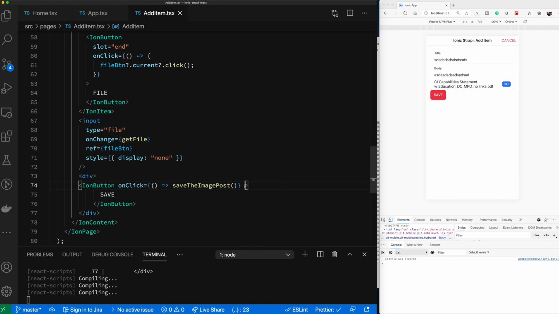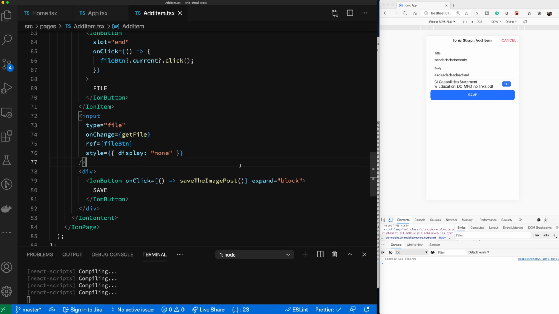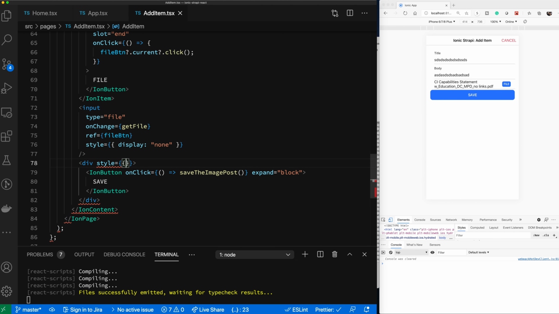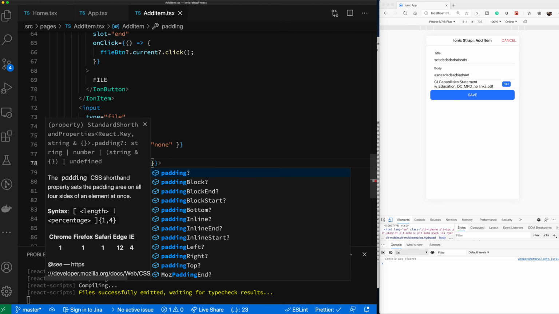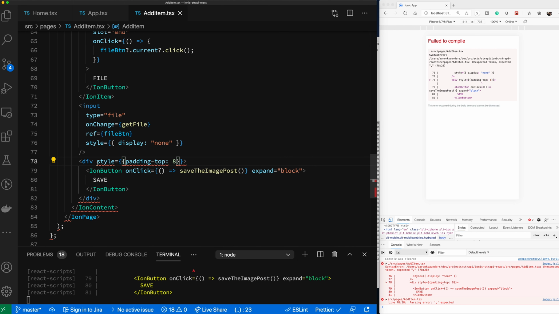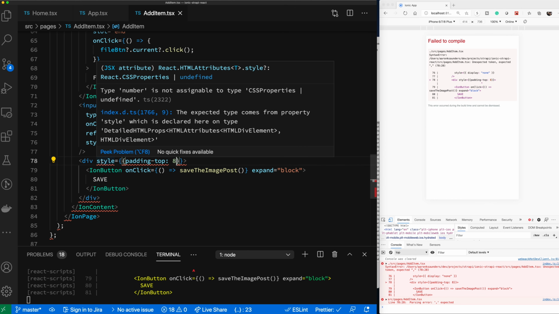We want it to be normal, and we're going to expand block. We get the button going all the way across. And like I said, we probably want some padding, so let's do style, padding top 8. Where's it complaining?